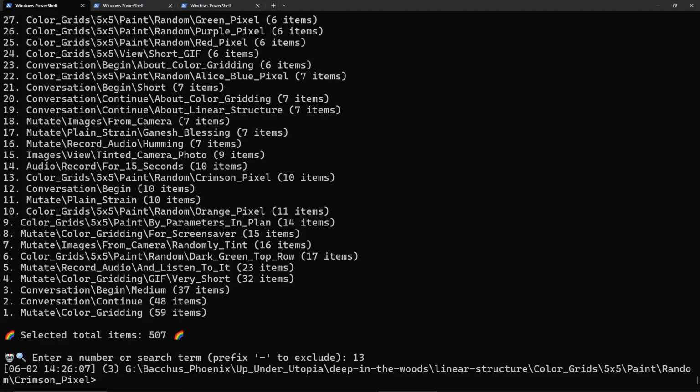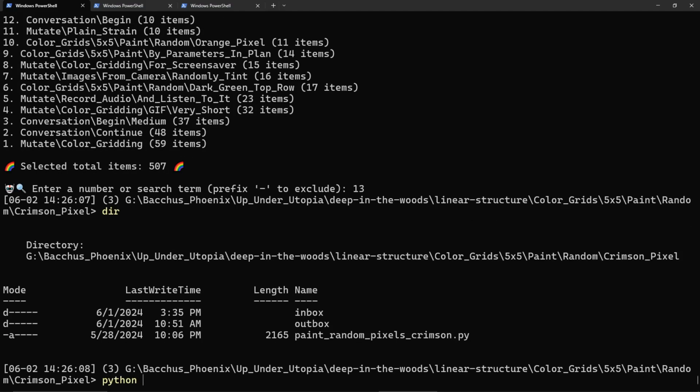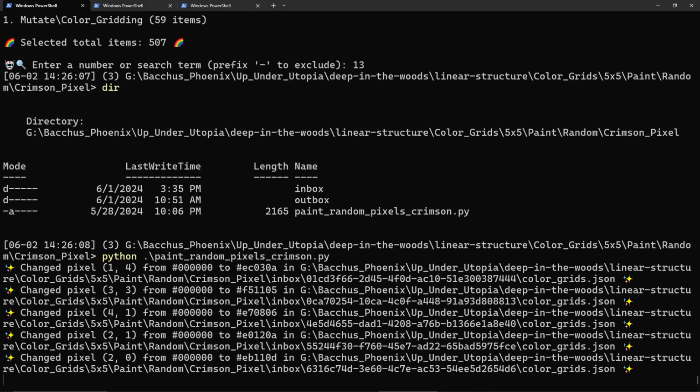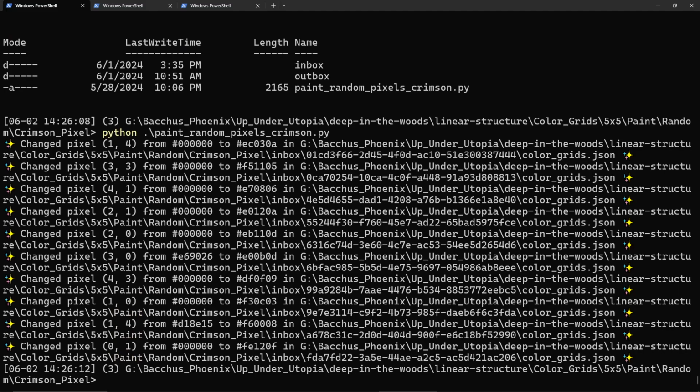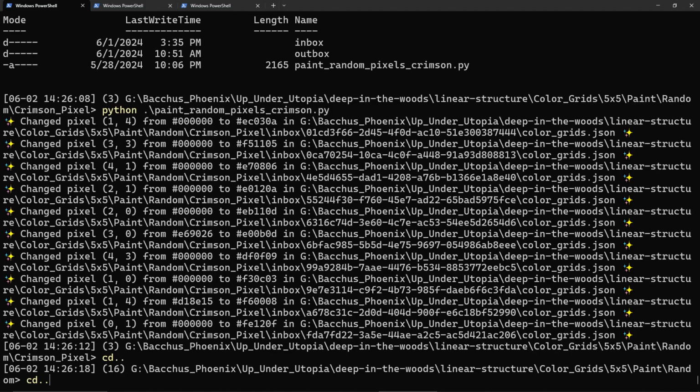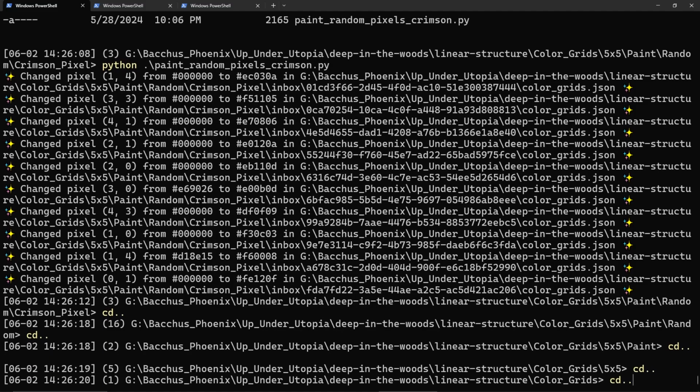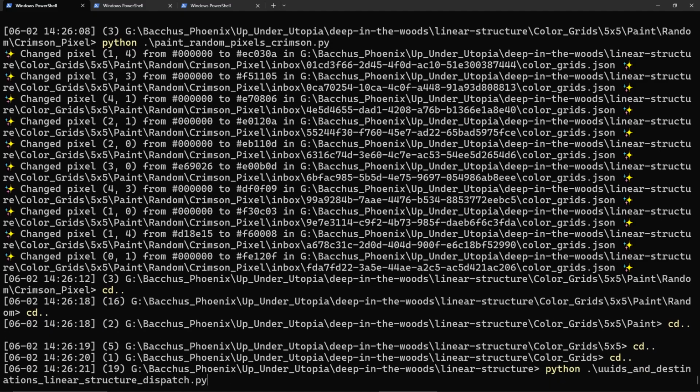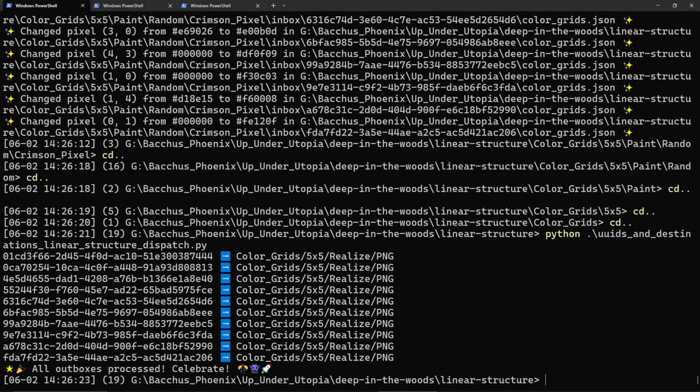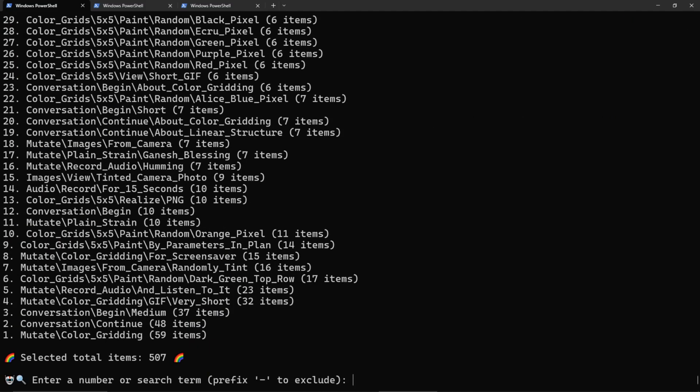This is a little script that lets me go around to different stations. These are called stations. At this station it just paints some crimson on a few places, which is a funny station. These are kind of for testing and exploring. The color grids are real. I put them because I want colored grids and I like how they go, and I also made them to explore how the processes go around.